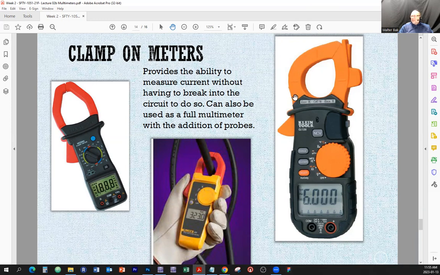What happens in a conductor? When the electricity flows through a conductor, there's a magnetic field present around that conductor. This clamp has coils or inductors inside that are going to sense the strength of the magnetic field surrounding the conductor while the current passes through it. And based on the strength of that field, it is going to do its magic to calculate the current and display the current value. So that's a very popular piece of equipment. Some are more expensive than others, and there's a reason for it.